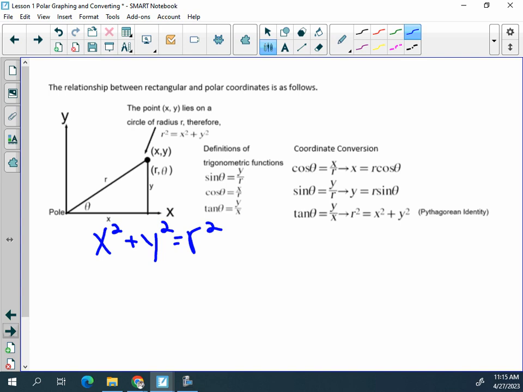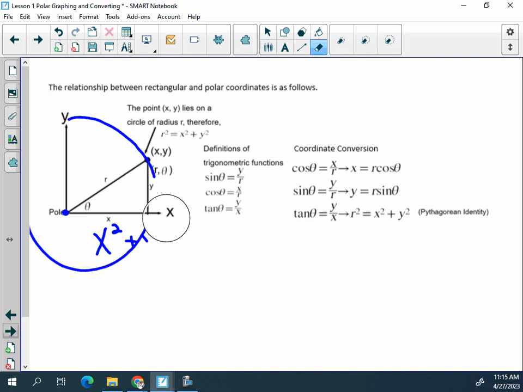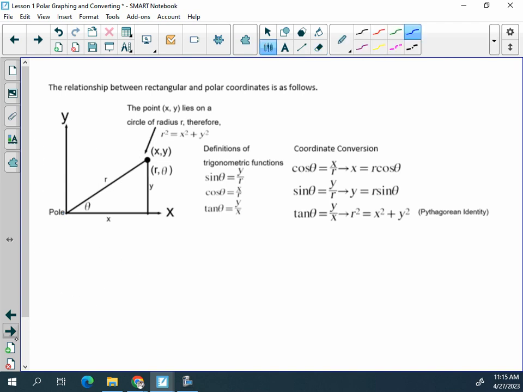This is also, if you had a circle here, the center would be at the origin, the radius is r, so you could have a circle with radius r there. So r squared equals x squared plus y squared. Now, our definitions of trig functions, we should already know these. On the unit circle, our r was always 1, so that's why we said sine of theta was our y value, because we were dividing by 1.